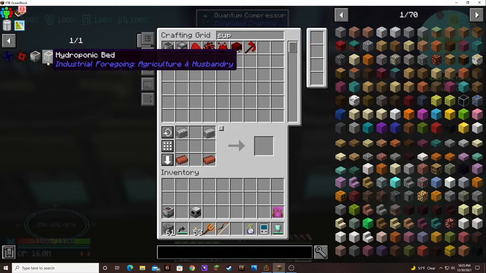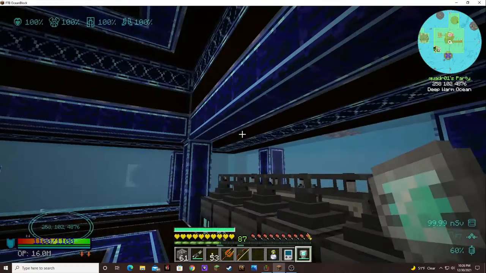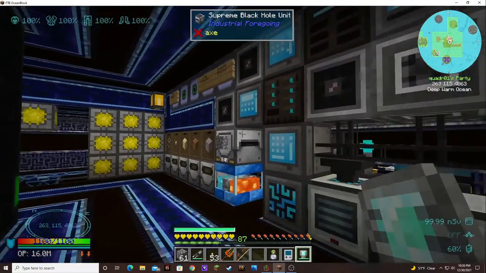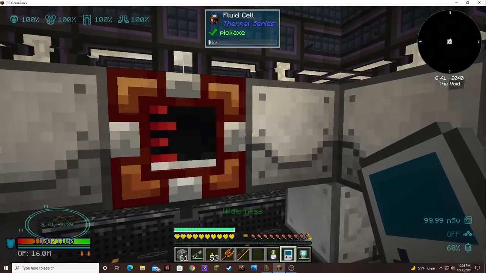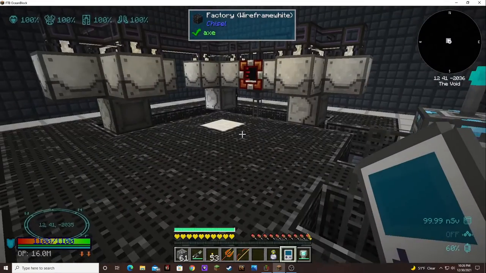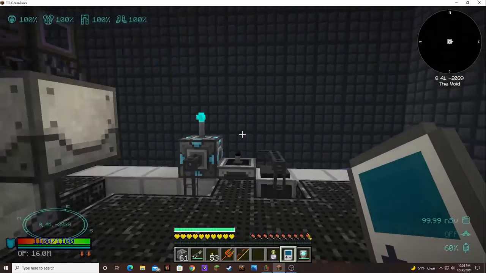Hydroponic bed, which hopefully I do have another compact machine. I have one last one that has nothing in it. This one has our plastic production and the dense construction blocks going on. How are you doing? Yeah, it's leaving like 15,000 buckets in there for us. Or 15 buckets. So that's good.